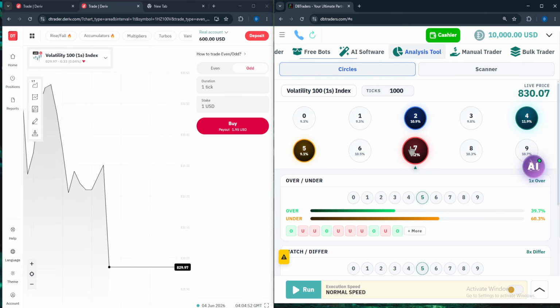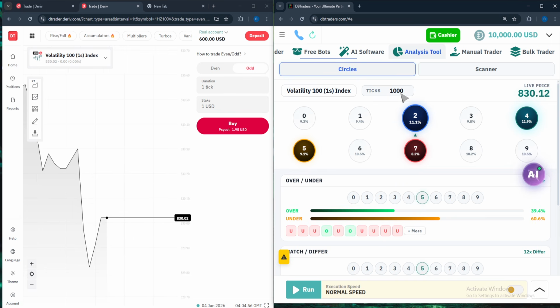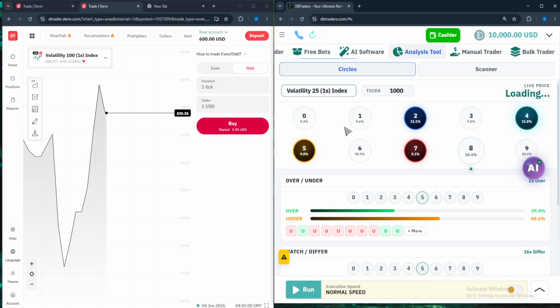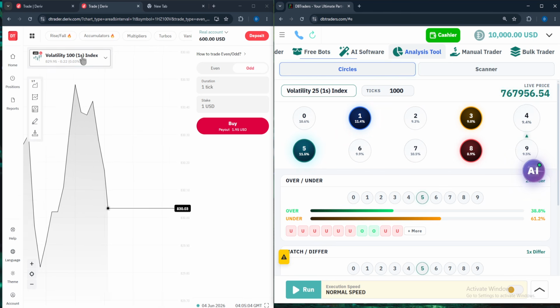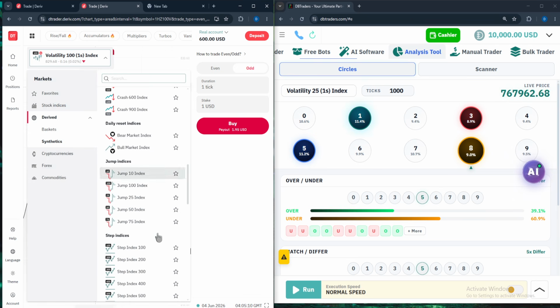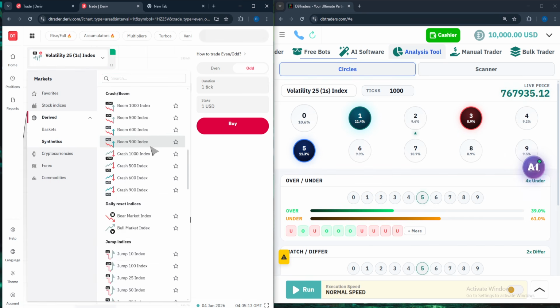All right. Basically now you can come and execute your trades, do analysis. When it comes to the analysis tool, ensure it is using 1000 ticks. So you come and select the market you want to analyze. Let's say 25-1S. Once you select 25-1S, you come and analyze it. If it is a good even odd market, you'll just come here, also set 25-1S on your side, and analyze.